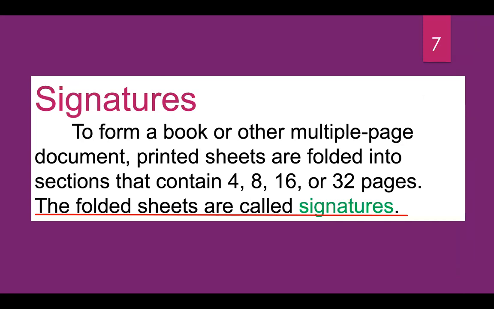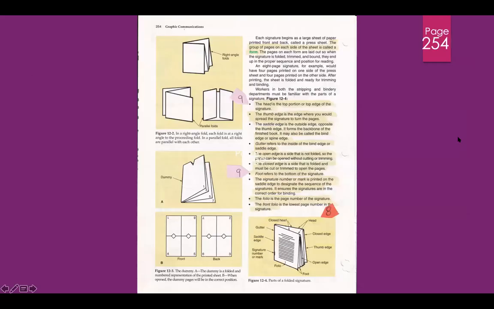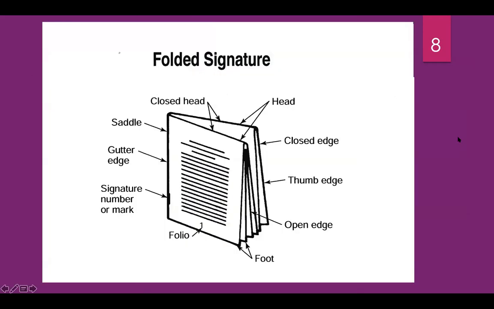Unless you're using loose leaf binding of some sort, like a three-ring binder or even spiral binding, sometimes you can get away with that for perfect binding. But if you're making any book or magazine that wants to be saddle stitched or case bound into a proper hardback textbook style book, you need to use signatures. A signature is a sheet of paper folded in such a way to have multiple pages on it. Here's a good diagram.